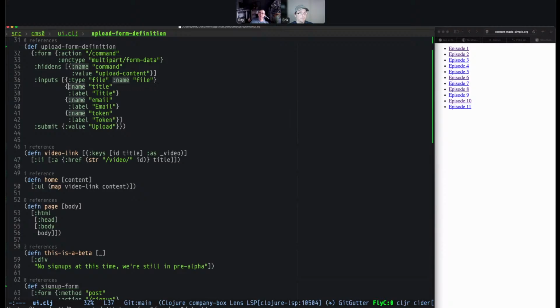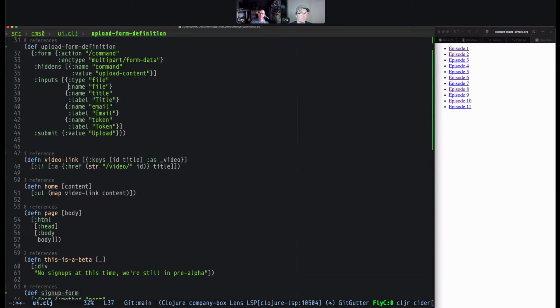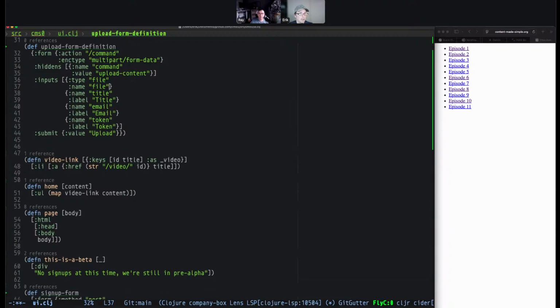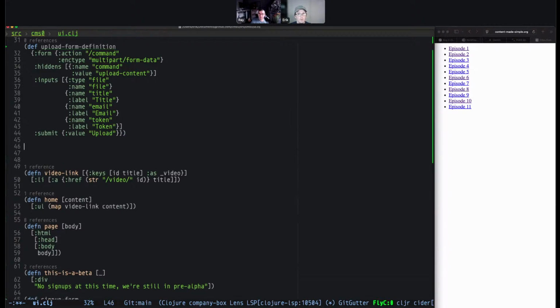And this one probably doesn't need a label. Let's just see, because the email... I think that you might have an input type which is email, but I'm not sure. It would be nice if you could. I don't remember if you do. Maybe we could have a quick look at what the various input types are.